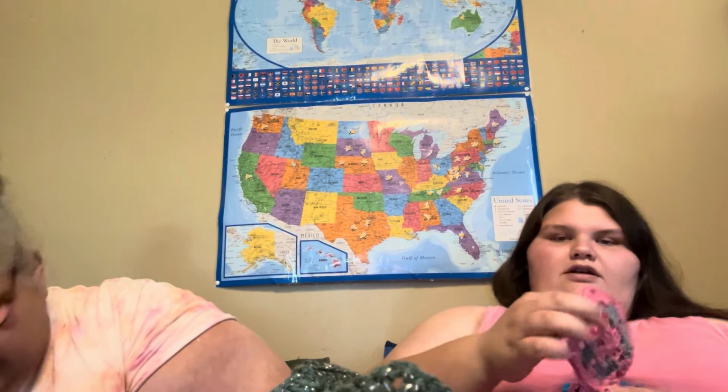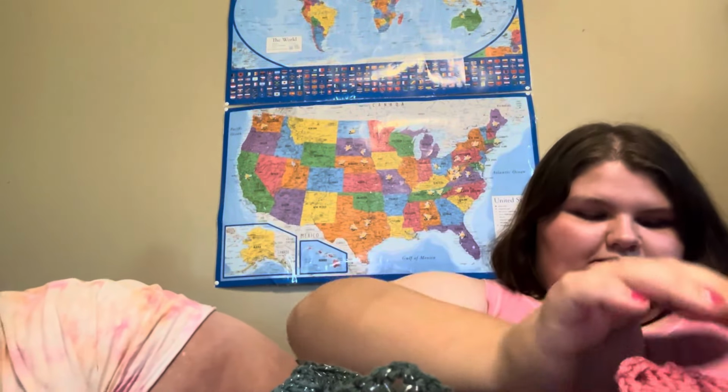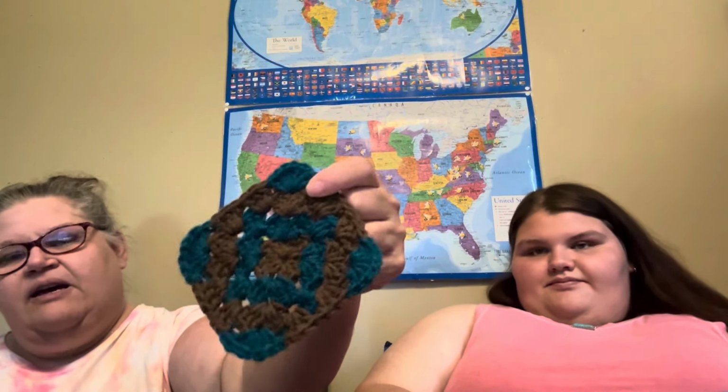Okay, so I used, I think, all Mainstay yarn. So I have this pink and gray, and then just a pink one, and then I did blue. That's pretty. And then a blue sparkly to represent me and Mom, because we both like blue and pink, which is why I did blue and pink here, like a teal. And this teal color, Real Teal by Red Heart, was what was in Kristen's Christmas blanket. And then Mainstay Brown.